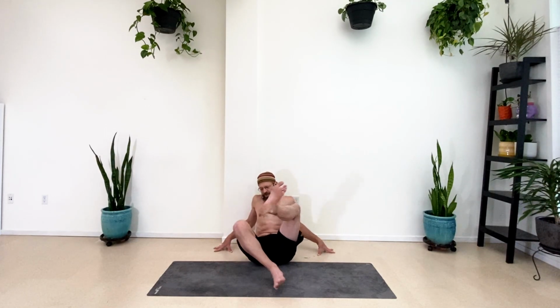And then set your hands down behind you. Lean back and reverse the cross. So bring the left leg in first, the right leg in front. Again, if you're going to take that cross-legged seat, arrange it so you can sit this upright. The knees can go wide and the feet can go forward. If you want that double pigeon shape, bring the right foot onto your left thigh. Curl the toes of the right foot. And again, arrange this so you're able to sit this upright and keep the right leg tense.